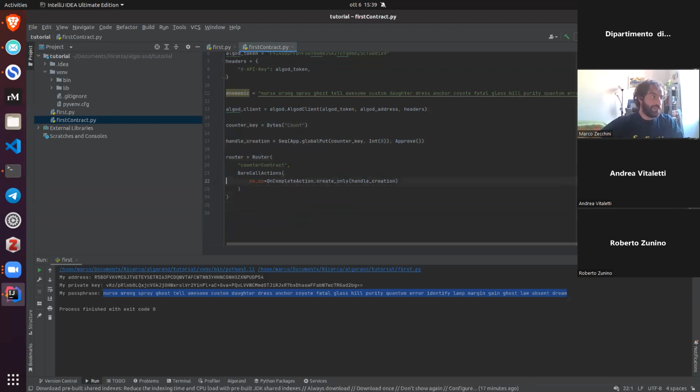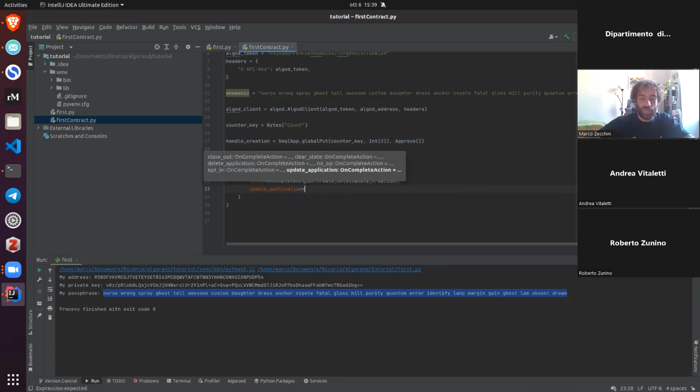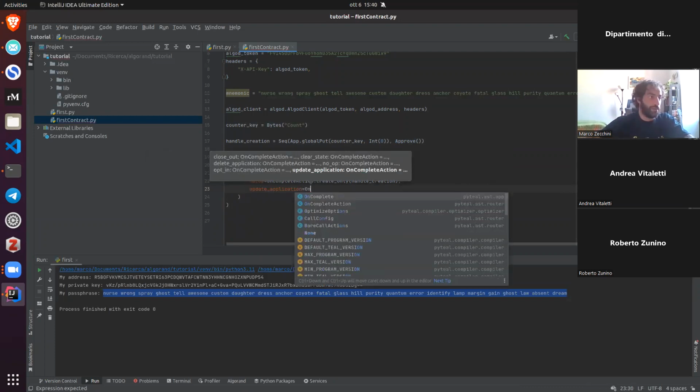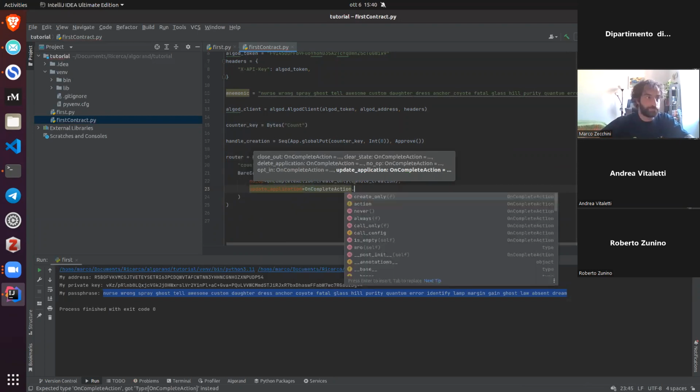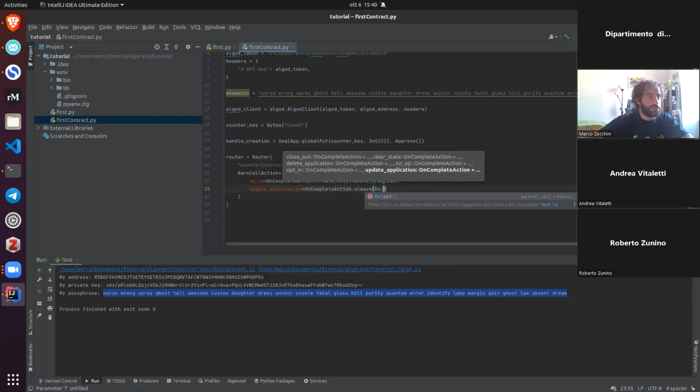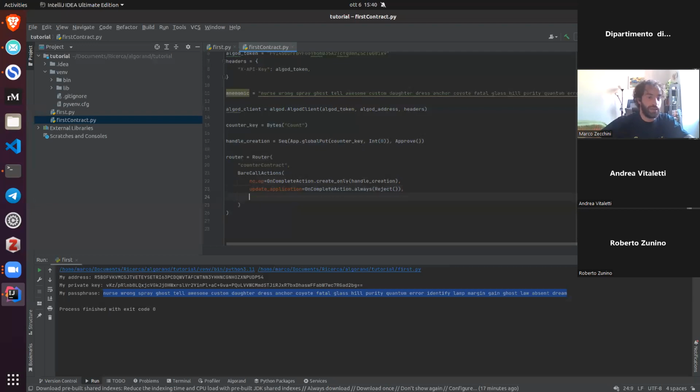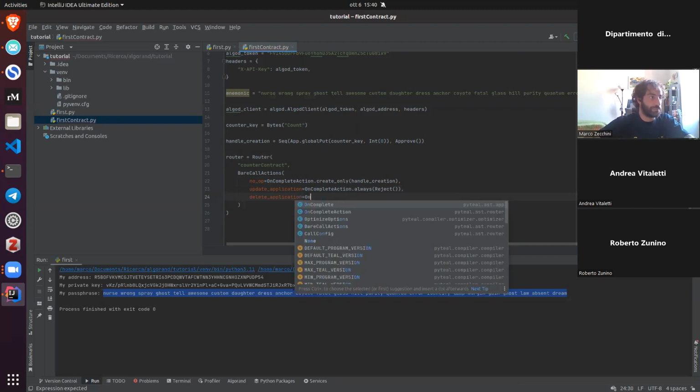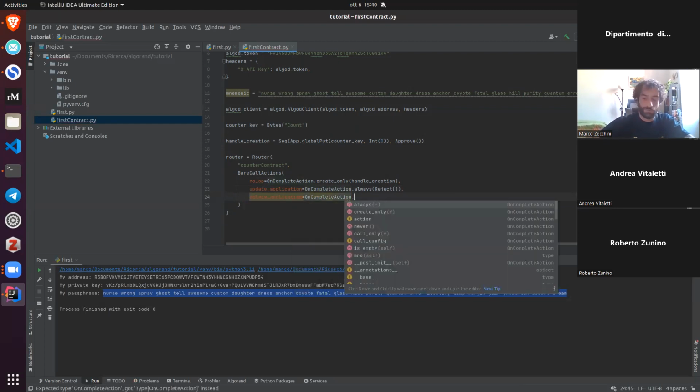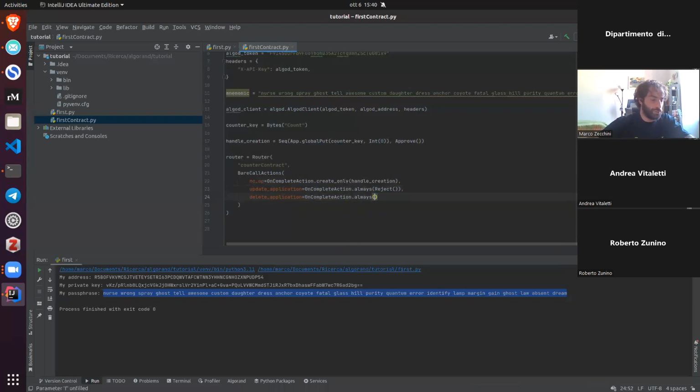Okay, now we have one vehicle actions when we initialize the smart contract, but let's suppose that now we want to do something when we update our smart contract, okay? And in this case, we specify that we will always reject update, okay? In this case, also is in the case of the deletion.